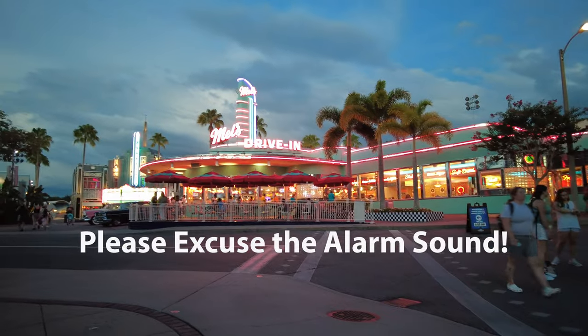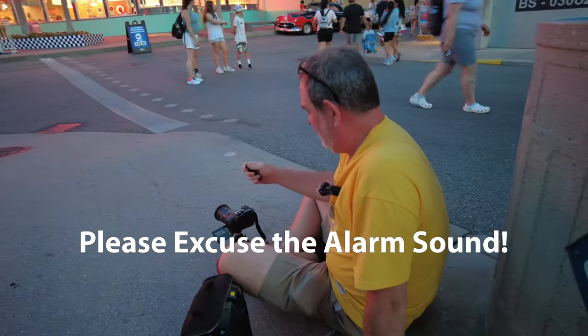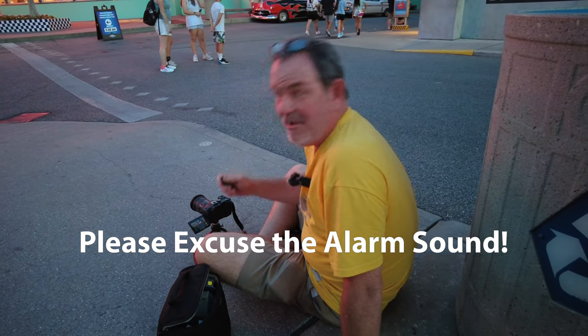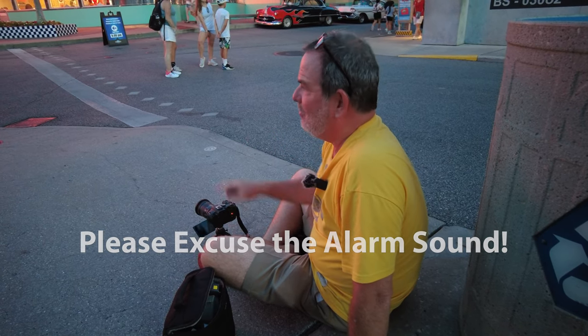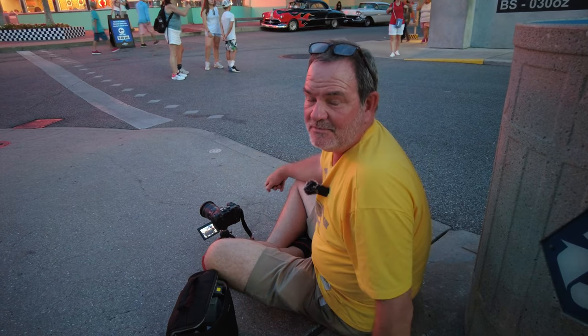I've got Mel's drive-in framed up here at 10 millimeters. Got the camera level again, and I've put a three-stop neutral density filter on. I'm shooting F8 and 5 seconds. So hopefully that'll come out pretty cool. This is a camera level shot that I'll crop the foreground out of.